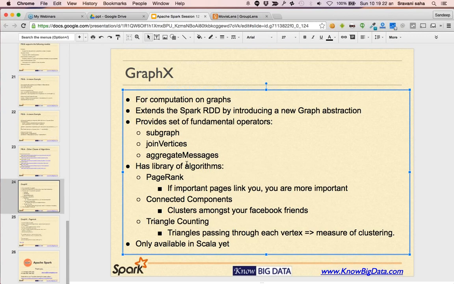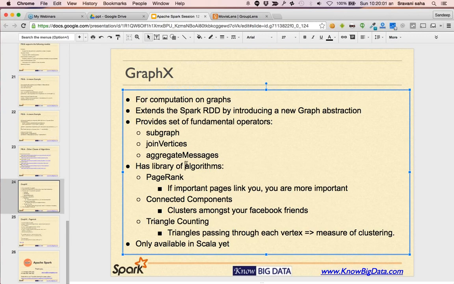Now graph has got many use cases, and the basic algorithms which GraphX tries to solve are generally of three kinds, which are difficult, which require a lot of computation. Those kinds of problems are part of the standard library, such as PageRank. PageRank is how important a page is. It is governed by how many people are linking to it, and so on. If there are a billion pages and they are linking to each other, this definition becomes very complex. And that's how Google does it. So PageRank is one algorithm which GraphX provides.